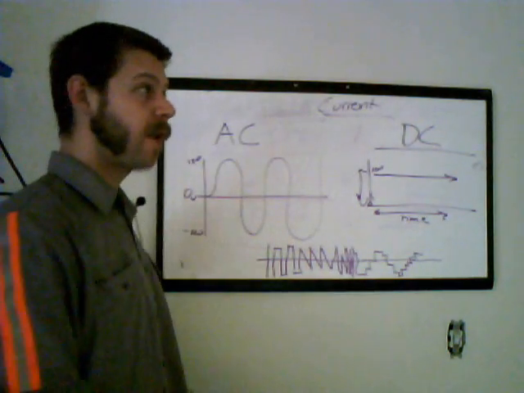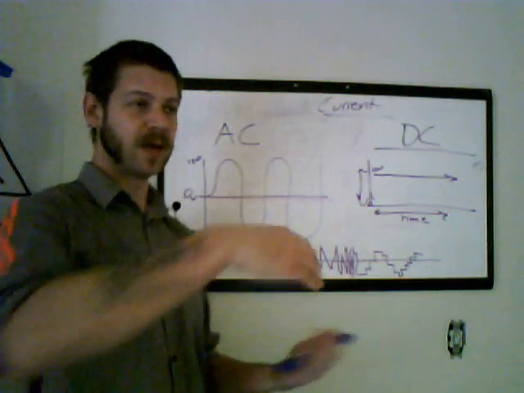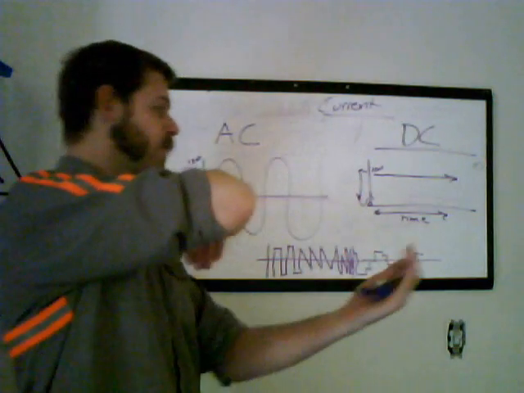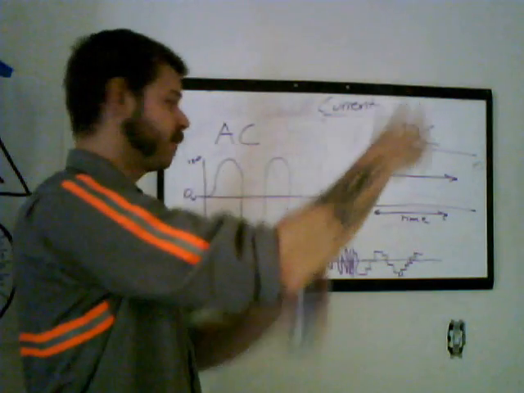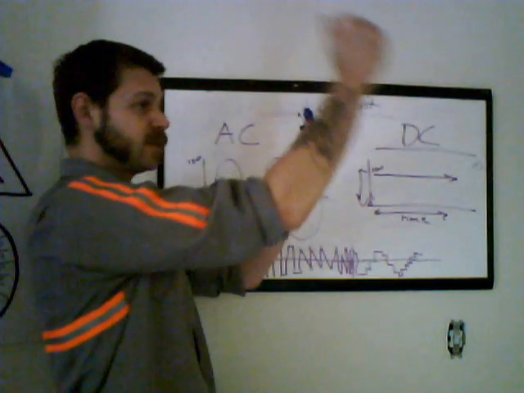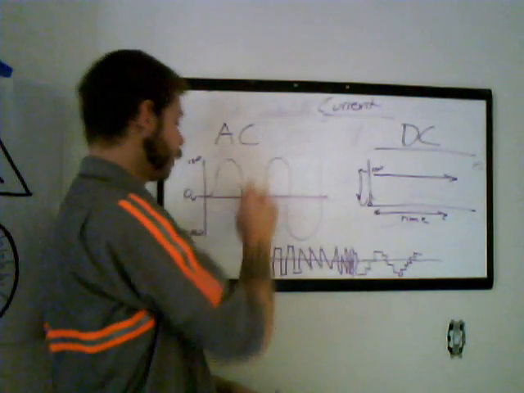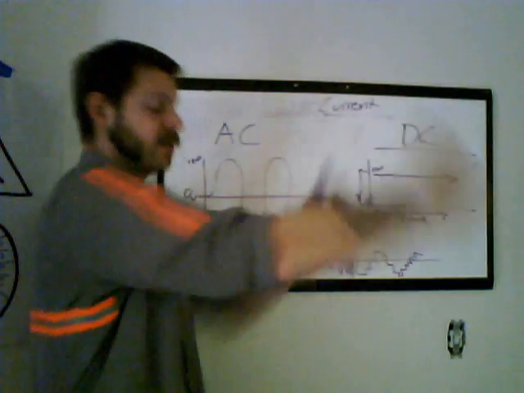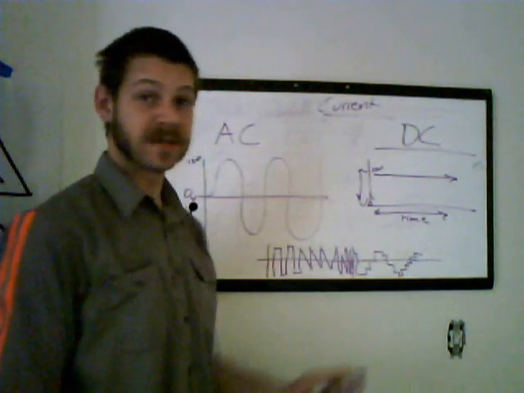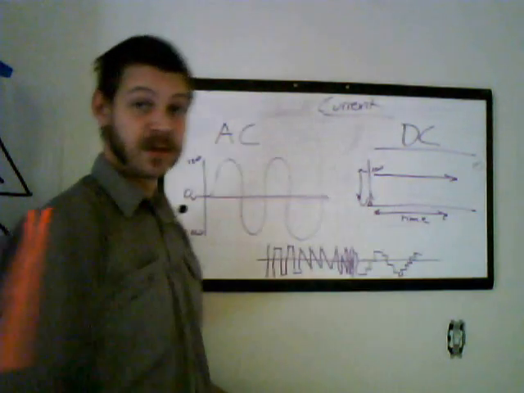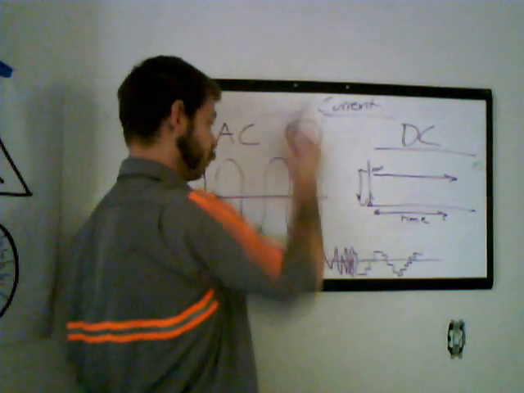AC current is mostly produced by spinning a turbine. As it breaks forward through the magnetic fields, you'll get this big positive voltage. As it passes through the 0 point and starts passing through the field in a negative direction, you're going to get all the way down to the negative. And as it cycles through, it'll go back positive, negative. Since turbines are basically circles, what we have is basically a sine wave. You turn a sine wave in half, you fold it in on itself, it makes a big circle. It looks like a turbine.